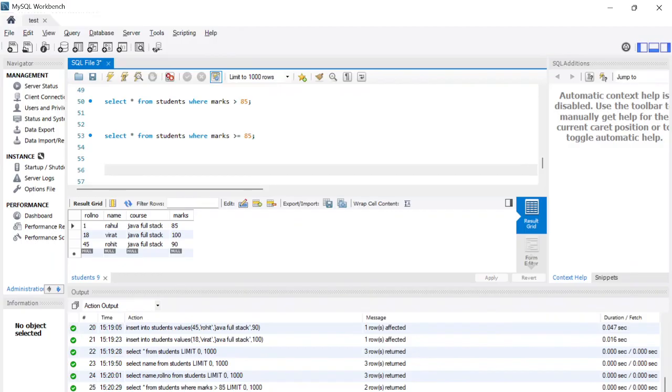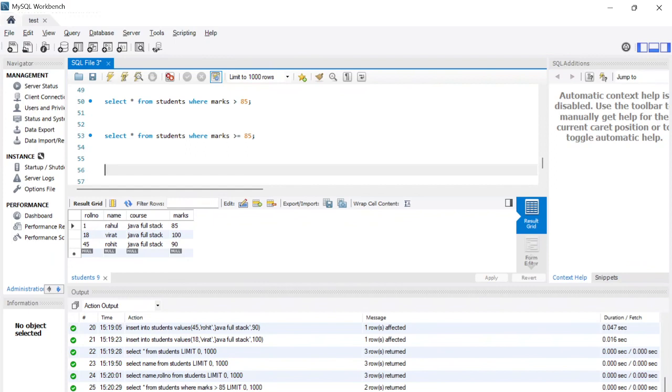But as for now, our focus is more on the CRUD operations in the database, like inserting the records into the database, creating the tables in the database, deleting the entire table and deleting the records. So what we have seen is how we create the database, how we create a table, how we insert the records into it, how we retrieve the records from the database. Let's now see how we are going to update the records.